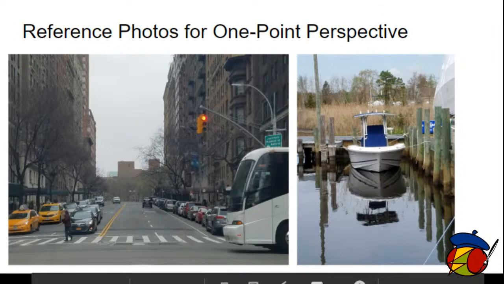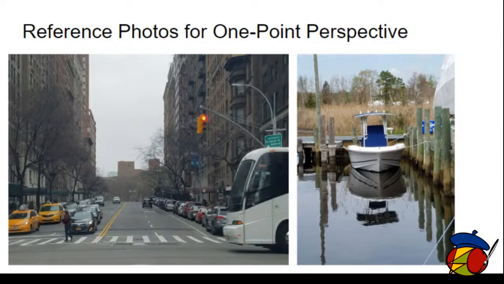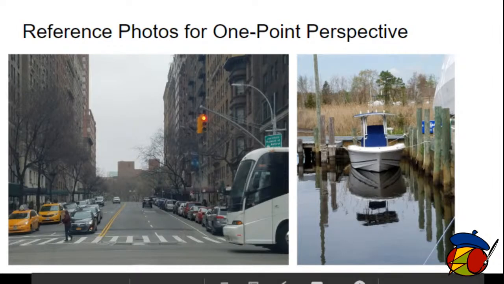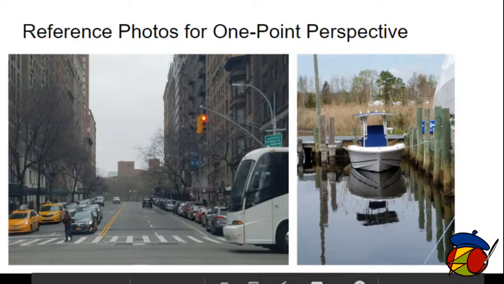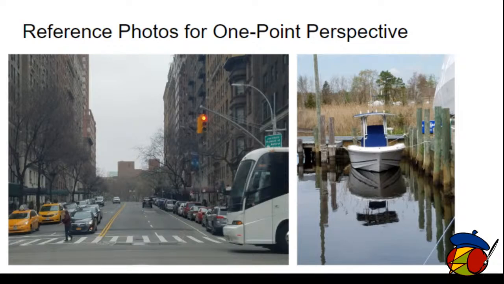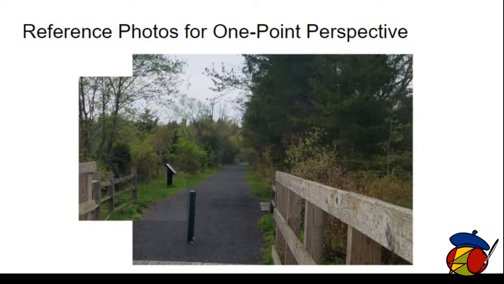Even in this little water scene where we have the pilings right here on this little dock, we have a sense of one point perspective, even though some of these are cut off. But actually, we could imagine if they were all the same height, how they would extend farther upward here. And we also see it in the reflection of those pilings here. So even in a water scene, you can find examples of one point perspective in just about every scene.